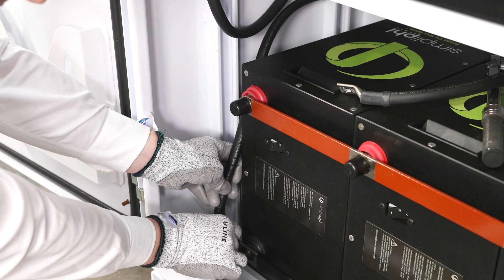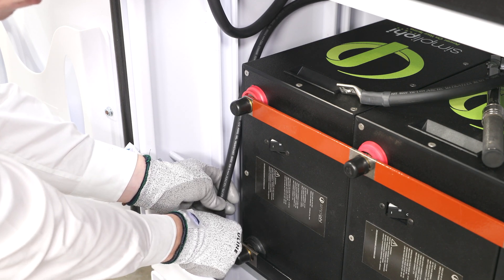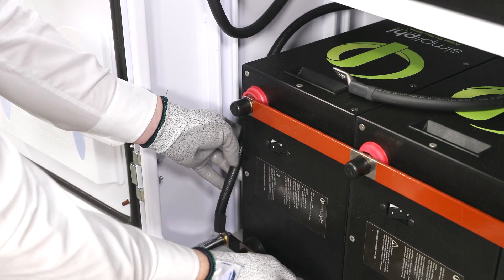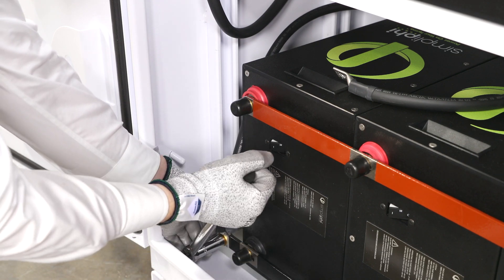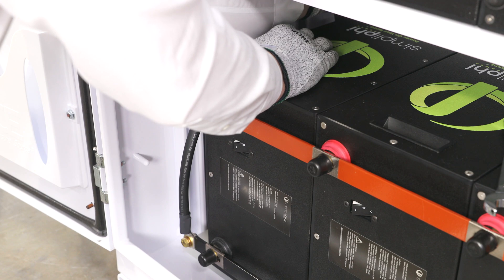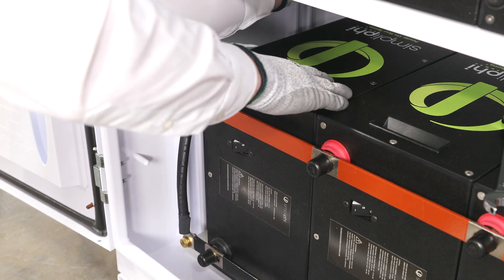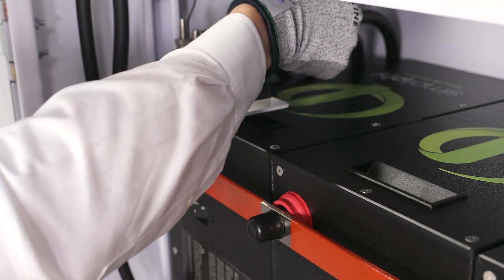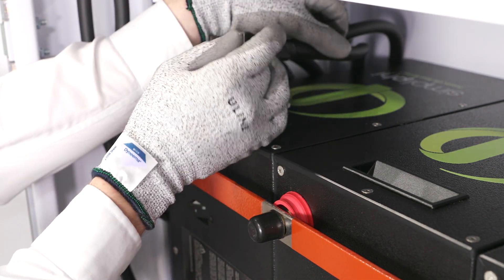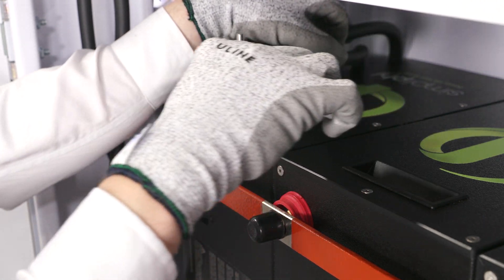On the bottom shelf, attach the cable at 90 degrees when securing it to the bus bar. Angle the cable so it extends directly up towards the 5-point terminal block. Secure the cable lug to the bus bar by tightening the brass hex headcap screw to 160 inch-pounds of torque. While tightening, secure the lug with the other hand so that it doesn't twist or move. Route the cable from the bus bar directly up and back between the battery bank on the shelf directly above the bottom shelf and sidewall. The cable will extend back between the battery bank and the sidewall and wrap up to be secured to the 5-point terminal block. This lug will land on the far right terminal. After the bus bar lug has been placed over the terminal, proceed to place the lock washer and nut back onto the terminal. When tightening, be sure to secure the lug with one hand while tightening the nut securely.